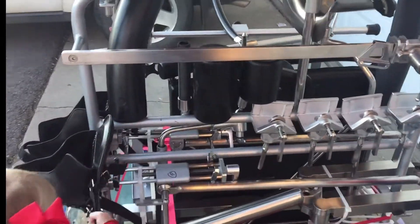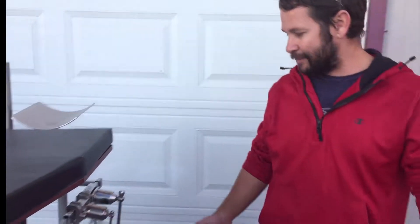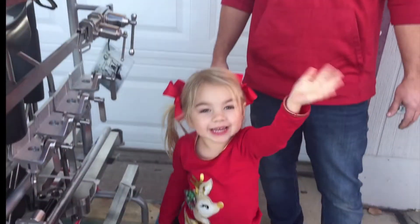Hopefully this gives you a little idea of how to put something on a pallet. All you have to do is strap it down. We have a banding machine we usually use, but since we're not at the house, these straps will work just fine for the same purpose. Alright guys, thank you so much — have a great day, bye!